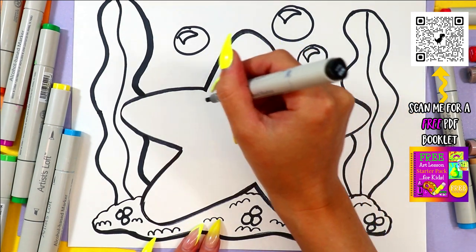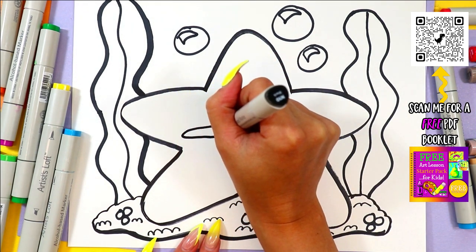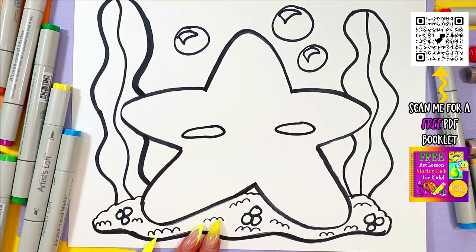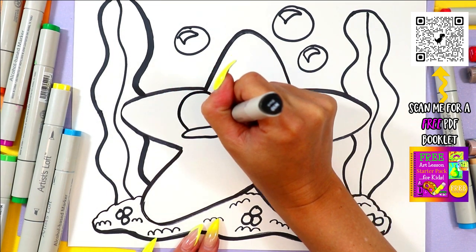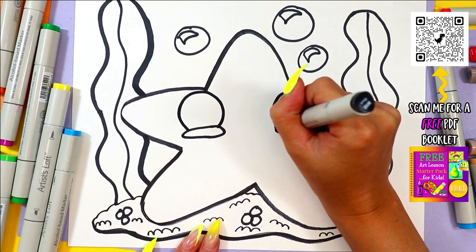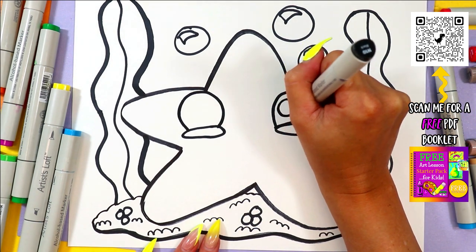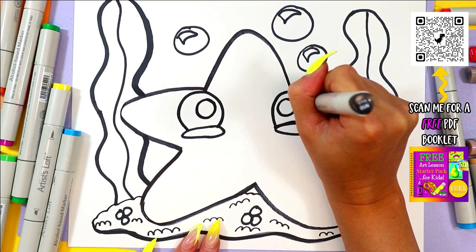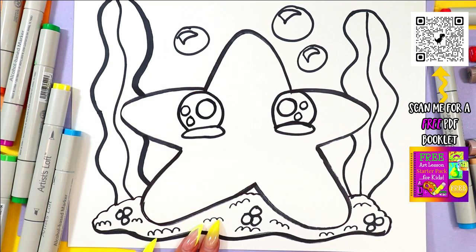All right, let's give our starfish a face. Okay, we're gonna draw one oval on one side, one oval on the other. We're gonna draw a nice big half circle around it. In each of those big circles, we're gonna draw one big circle and 2 little circles.